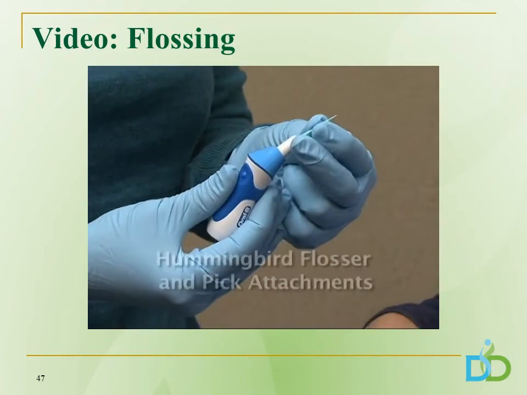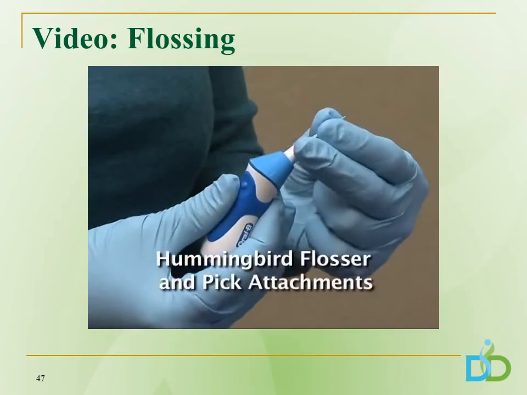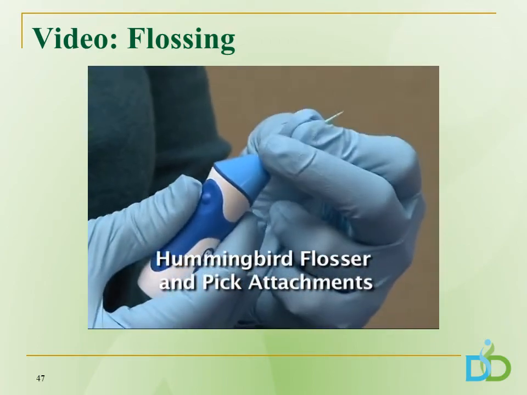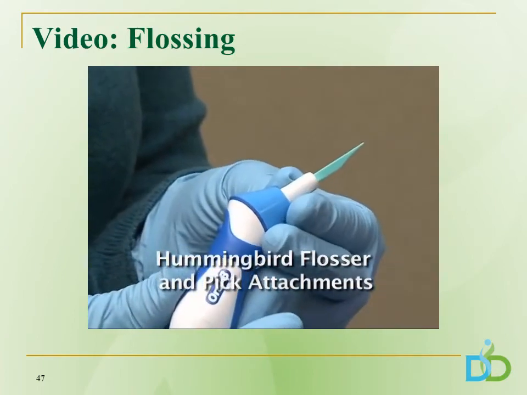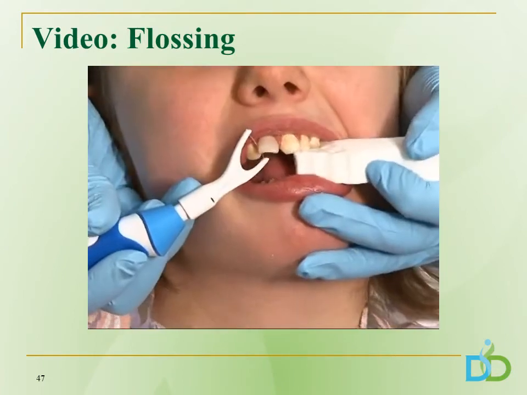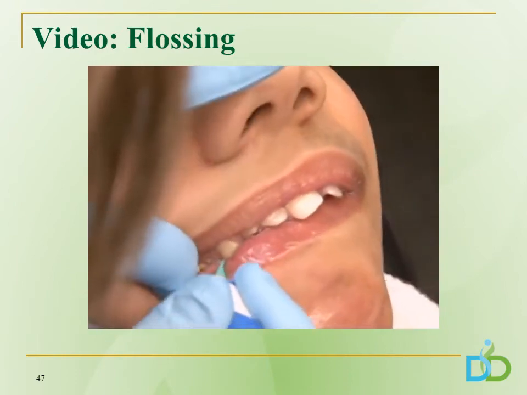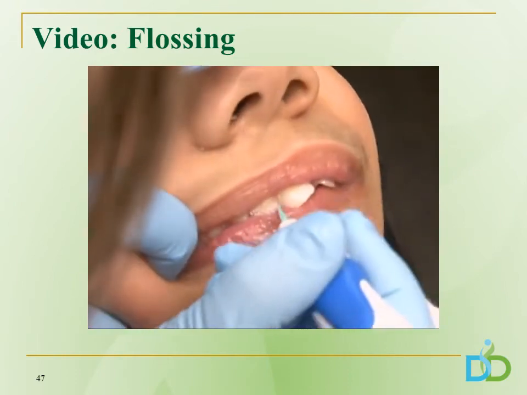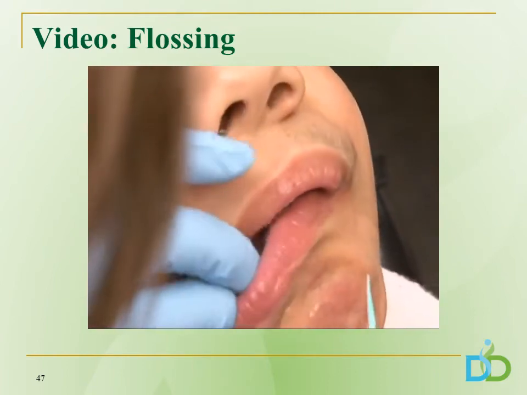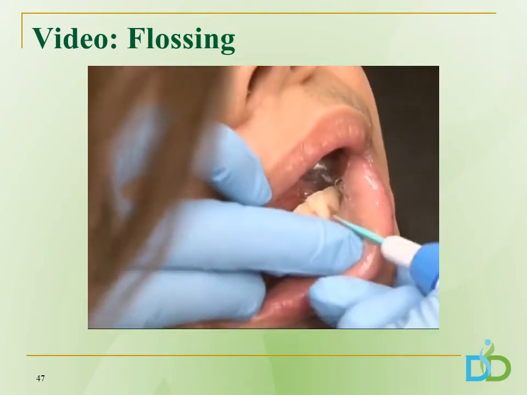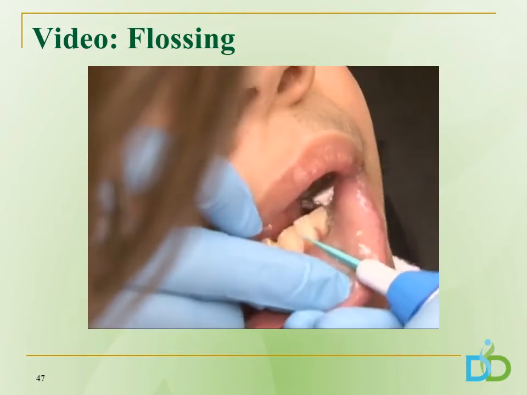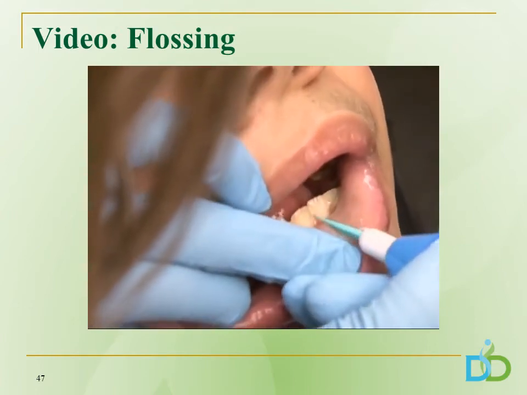The hummingbird is also a useful tool in a child who likes to brush on her own and wants to floss but maybe does not have the dexterity to floss by him or herself. The hummingbird has 2 different attachments. Both attachments will vibrate when the button is pushed. This vibration further helps clean and stimulate the gum tissue. The first attachment is a pick type attachment, which may be placed near the gums between the teeth.